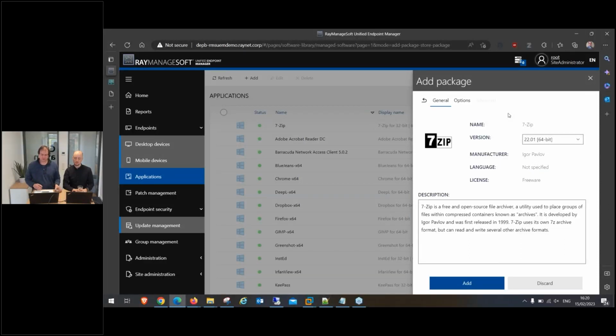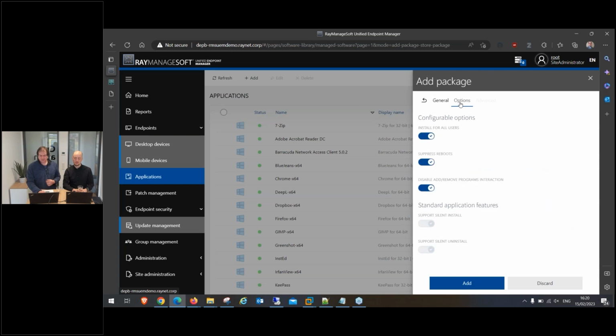Or if you want to test our modern day patch management, this is a good way. You would select an earlier version first, deploy that to your test environment, and then create a rule for your modern day patch management. We'll go on to that later. And we have some options that you can configure here as well.